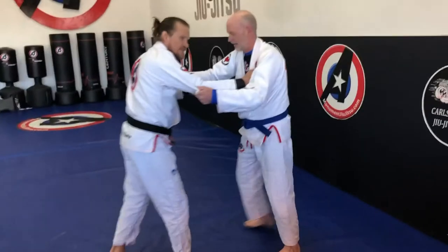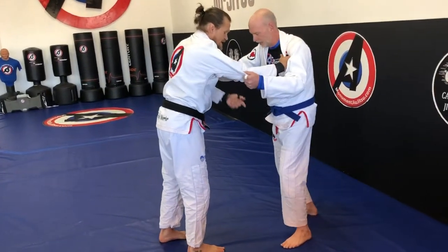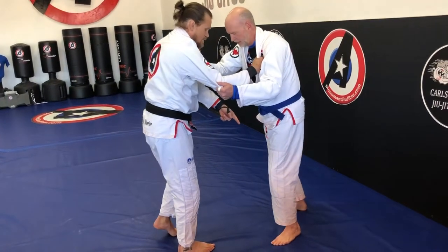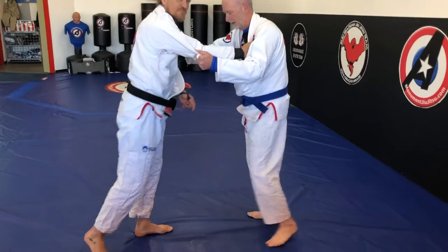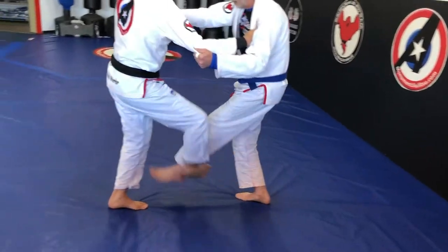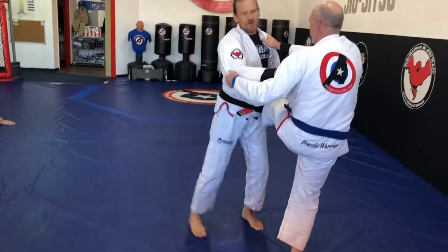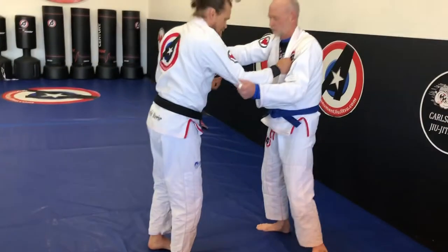The other variation is when I'm starting to pull him towards me and he's starting to walk forward. In that case, what I'm going to try and do is time it right before he puts weight on that foot — that's what I'm looking for. So he's coming and now I go and capture him. I can catch the foot if I want and dump him to the side, or just dump him before capturing.